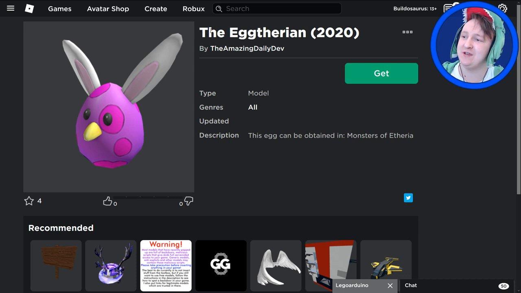The first one is called the Egg Therian. I don't know what that is supposed to mean. This egg, oh, from Monsters of Etheria. I don't actually remember that game. Is that a fun game? I don't actually remember which game that is. It looks pretty funny if you would get purple clothes and then wear this as your head. That would look pretty cool. Very basic. I don't think this is going to be one of my favorites, but it's a pretty funny egg.